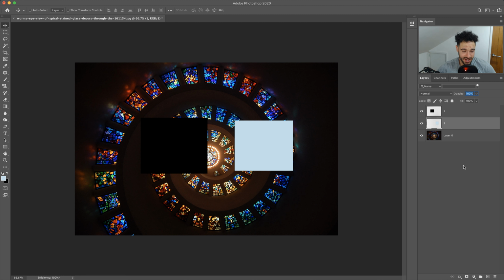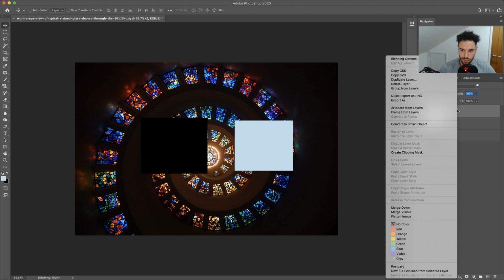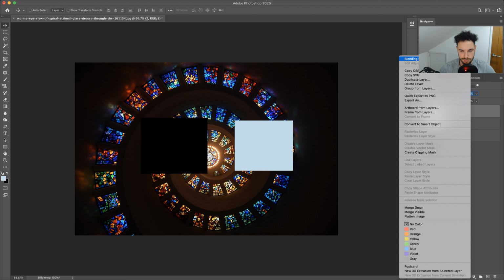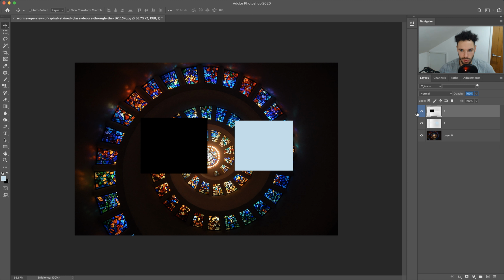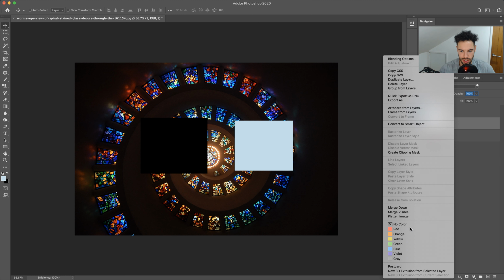Now, working with layers can also get very complicated the more layers you have. Maybe you're working on a document with multiple people, or you're going to save it and pass it to a colleague. What you can do is color code your layers. So maybe you want all the layers that are shapes to be blue, for example. In this case, you can right click on the layer, and that's going to bring up the properties, as we said earlier. You can see down here at the bottom, we've got colors. So you can simply click on a color, let's say blue, and that is going to give your layer a blue color. So let's do the same here and give a red.